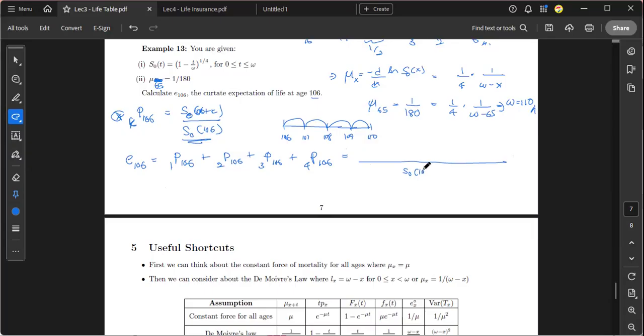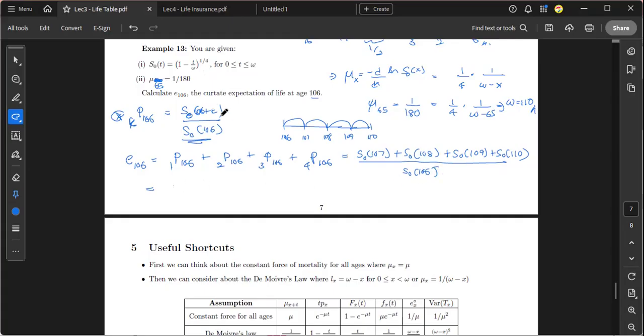So let's have it like this. For the numerators, it goes from 1 year, that means 107, plus 2 years, 108, plus 3 years, 109, plus 4 years, 110. And now we know the values for omega and we know the value for t as well. So you can simplify these. So I'll write down the form, and you can simplify it later.